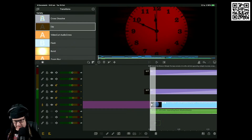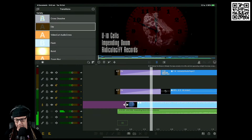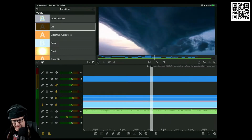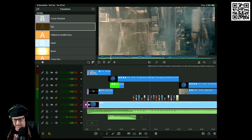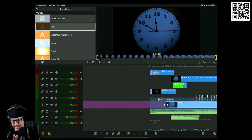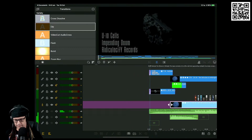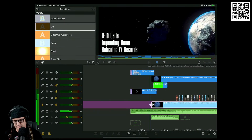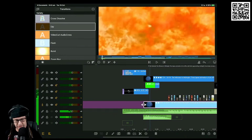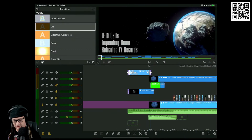Let's make sure everything's unlocked. There we go. So now, that is so odd. I think it's because I've got the fade in. Let's head back here. So I need to actually bring this back to about here. We'll try that again. There we go. That's better. Okie doke. So I need to add a dip to the text because we want that text to disappear right like that.